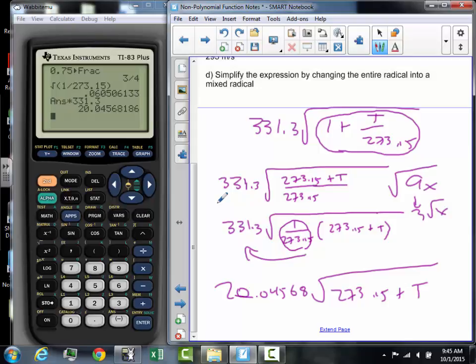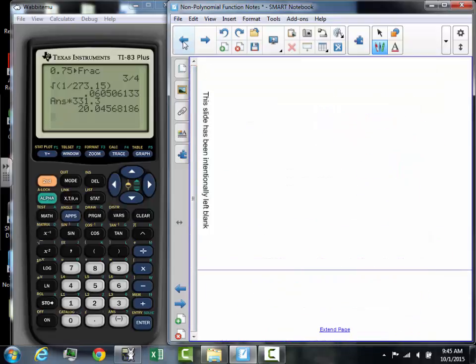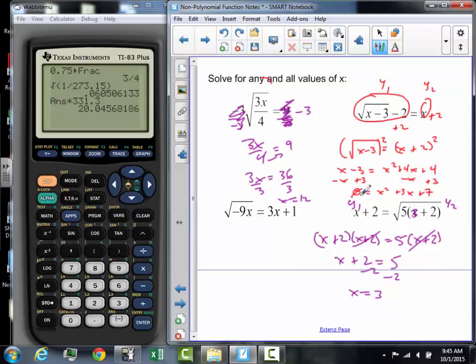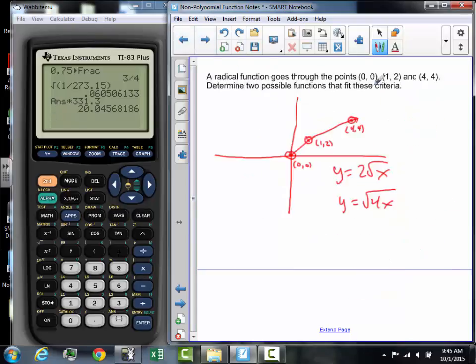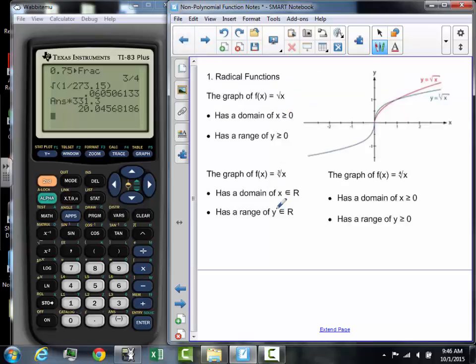Does that make sense? So today, kind of a random thing. We talked about a word equation. We talked about how to solve them by hand if we have to. We talked about if I gave you some points, could you make a graph? We talked about how the 3 on the outside is like the 9 on the inside. We talked about domains and ranges and stuff like that. So, like I said, if it feels like I'm just teaching you a bunch of random stuff, to some degree I kind of am. The overriding topic, though, is can you work with square roots? Any questions? Okay, cool. We'll stop there.